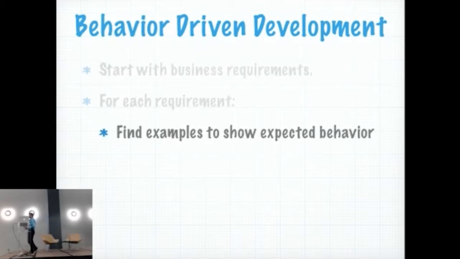So for each requirement, you talk with the business people. If you have QA people, have them in the room too. And the 3 of you sit down and figure out, for this requirement, let's look at some concrete examples, right? If it's a login, okay, the user supplies their credentials and they're good, they're accepted. They supply their credentials and it's not acceptable, they get told, invalid, please try again. After 3 times, they're going to get locked out of the system for some period of time. You've got concrete examples there of what the expected behavior is, right?